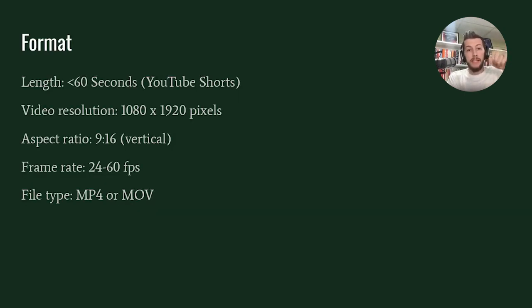This is the format that makes that possible. You can screenshot this. You can come back to this later. This is really not the make or break piece, but it's less than 60 seconds. YouTube Shorts caps your short form vertical video at 60 seconds. So if you're over 60, that'll work on TikTok. Reels can go up to 90 seconds.